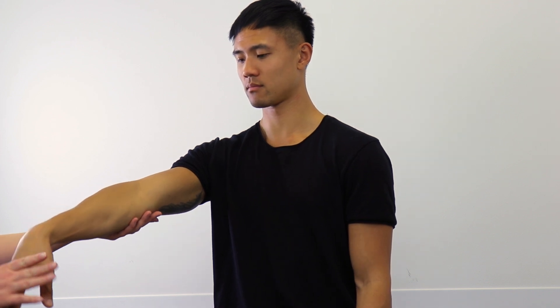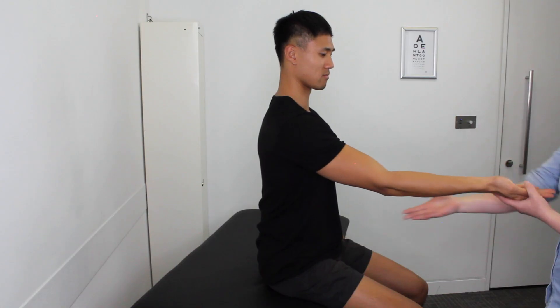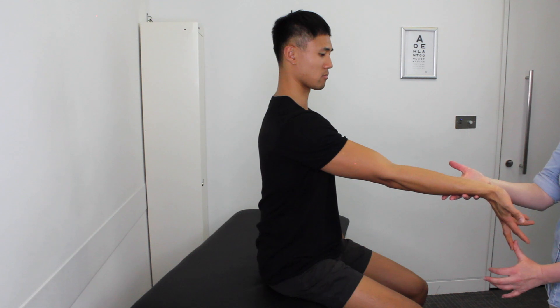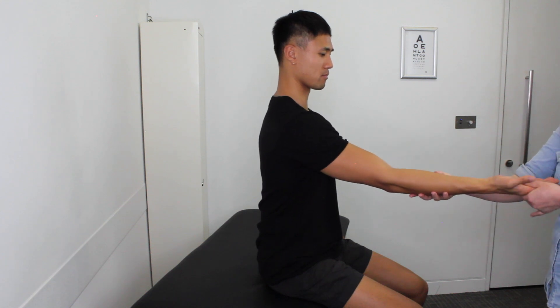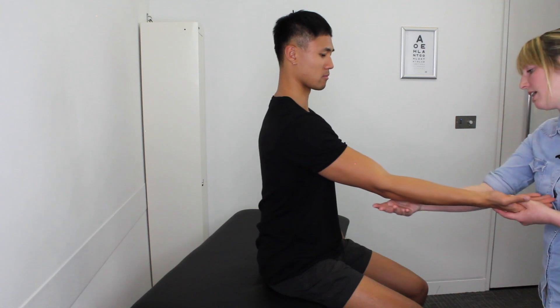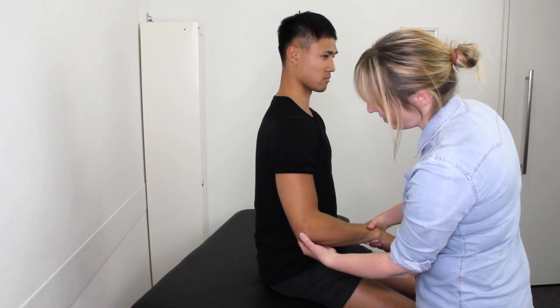And then this time with your whole wrist you're going to move up in that direction — and push, and relax. How does that feel? Okay. So we're going to repeat now: with your arm up, bend the wrist down, and then that little middle finger coming all the way up — good, and relax. Any problems into this side? And then with the whole wrist, that upwards movement — good, and relax. Was that giving you anything through there? Lovely. Okay, just relax all the way down.